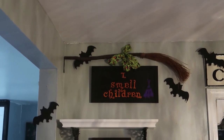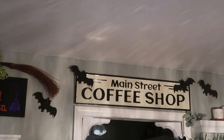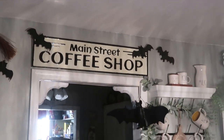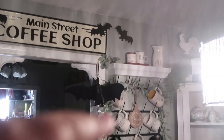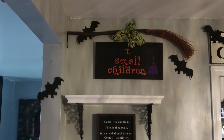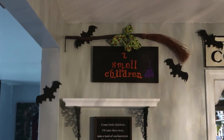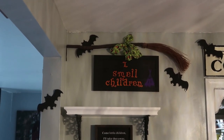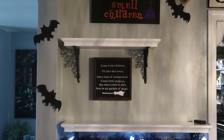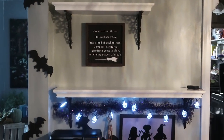Here's an overview of the coffee area. At the very top I have my Main Street Coffee Shop sign with a few bats and a very large bat hanging up. I'll be decorating the whole rack in a different video with my dining room. Starting with the very top shelf, it's going to have the 'I Smell Children' sign with a broom, surrounded by bats — that's one of the signs Vicki made. There's also the song that Sarah sang in Hocus Pocus — also a sign Vicki made.